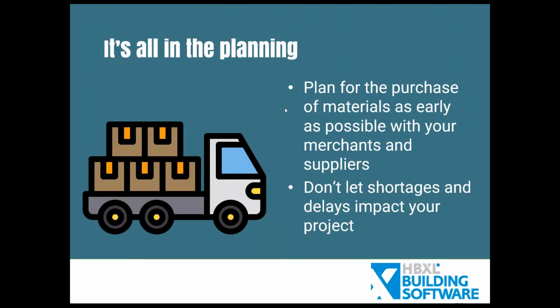The next thing we say on this slide is basically don't let shortages and delay impact your project. So being able to look at your materials, using what knowledge you have about the industry that's coming up at the moment, what can you see that you need to be ordering sooner? If you've got a list of resources with your estimate, and you've got lists of resources from other estimates, you can see your material planning over a whole year, if not more, possibly, depending on the length of the jobs that you've got put together. So we're going to go through methods and ways of looking at that.